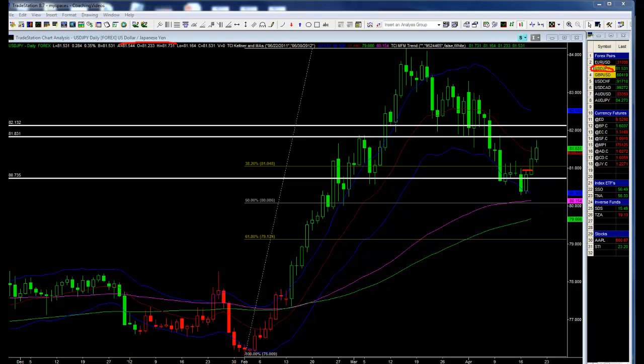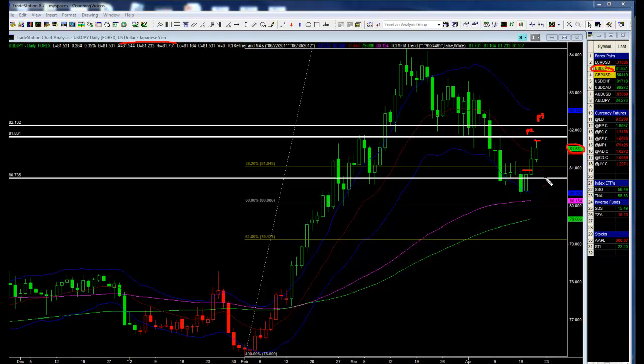Our first profit objective, as you'll recall, was 81.53, and that was hit. Our second profit objective is this first horizontal line at 81.83. So far we've gone up to 81.73. We're not quite there yet. And our third profit objective is right up in here at 82.13. Right now, the US dollar Japanese yen is trading at 81.53. Our second target is 81.83.